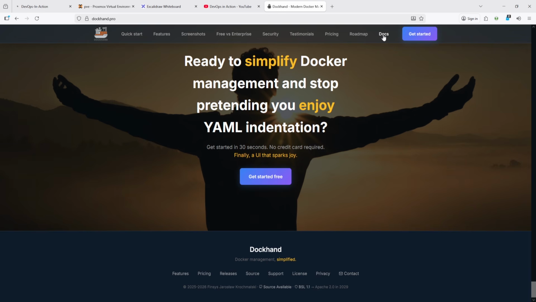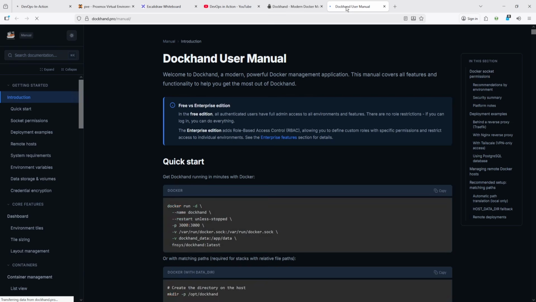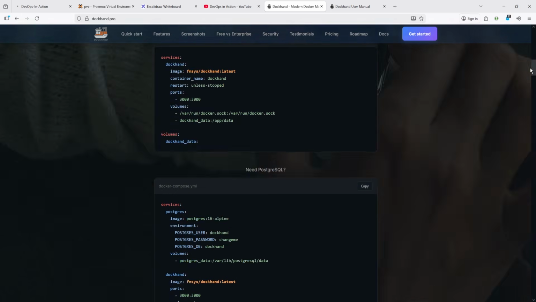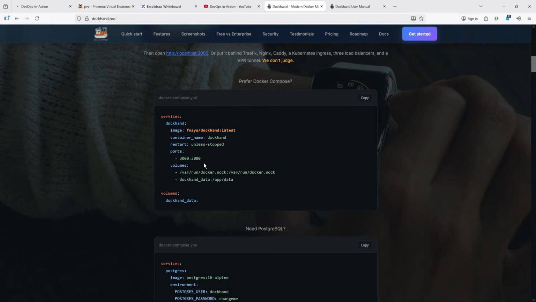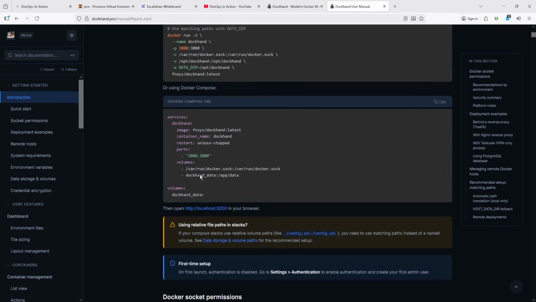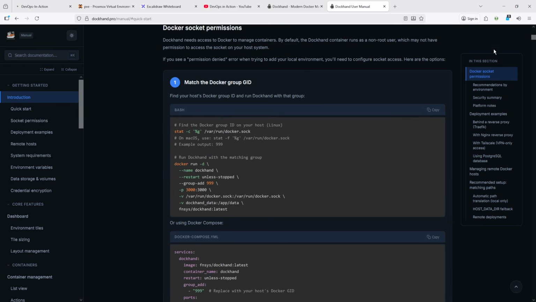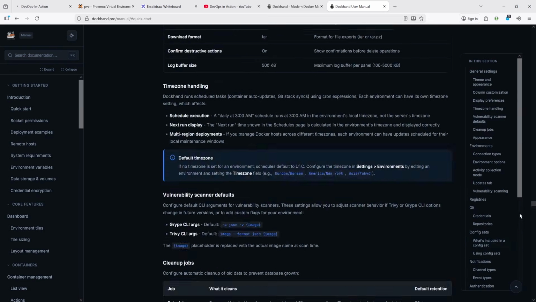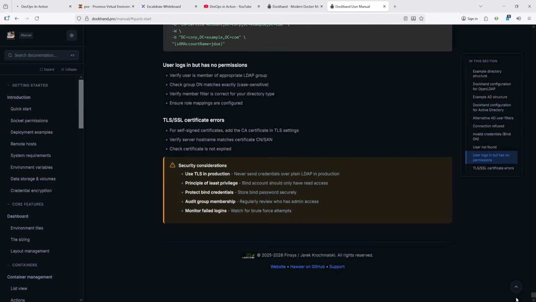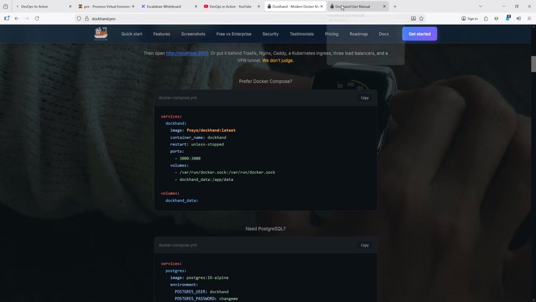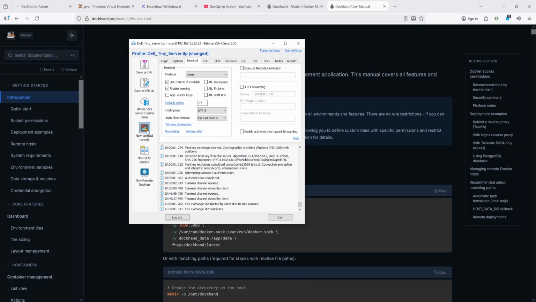Again, it's free. Once you click on the docs, you can see here they already provided the deployment steps, either Docker run command or with the compose. But here in the introduction, quick start, once you open, the same thing is available, but once you scroll down, they give you a detailed level of all the supported options you can manage, right? So let's jump to the lab for the from-scratch deployment.